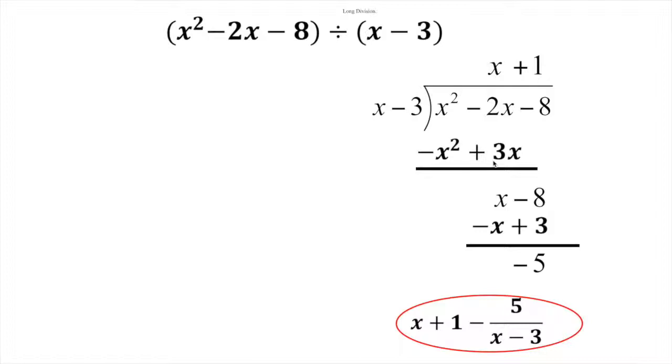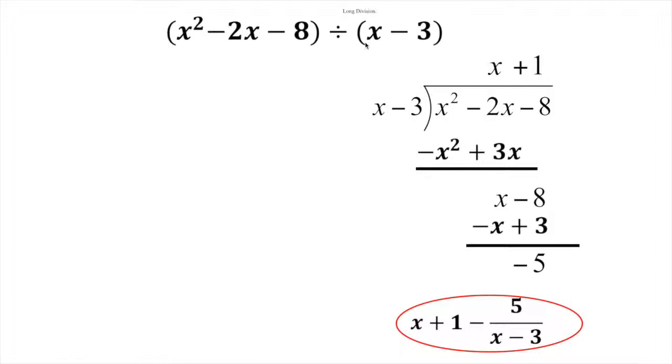And with synthetic division, we're going to do these right now. The thing that you need to know, it works as long as the leading coefficient here of the one that you're dividing by is 1. It has to be a 1. If this were 2x minus 3, this would not work. You would have to use the long division method. But this number right here, way out in front, has to be 1.